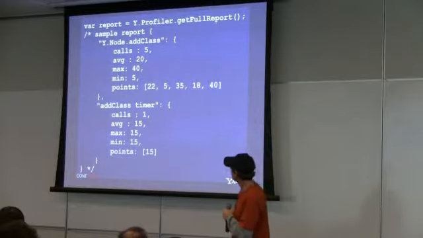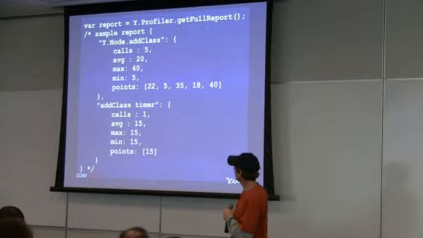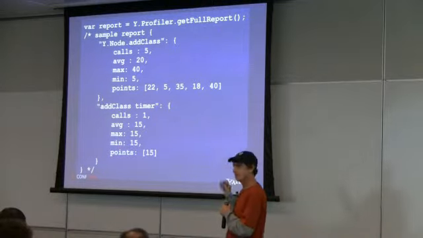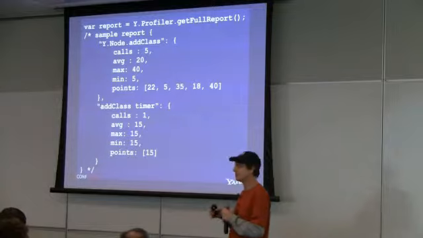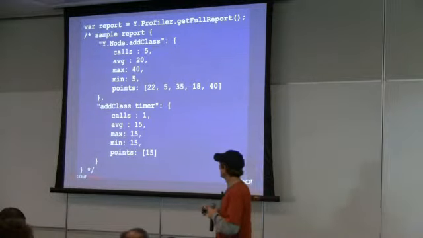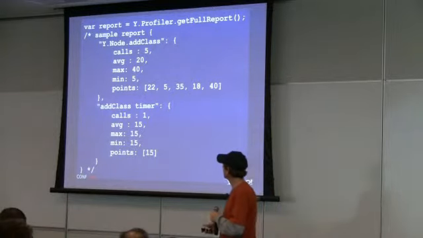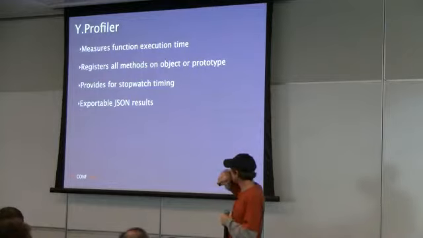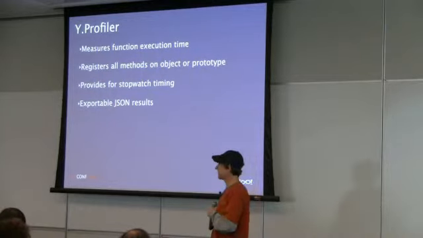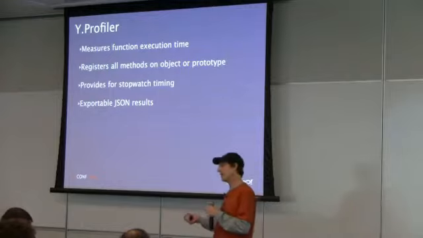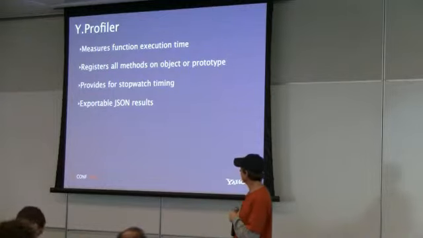Here's a sample report. As I mentioned, you get fields for how many times it was called, what's the average speed, min, max. Points is kind of interesting, especially if you're trying to export this and do some charting or other visualizations. You could do a scatter or some other diagram to visualize each of the calls. The results are JSON, so they're easily portable if you want to pull those into a table, or if you want to send those to your server and collect those and compare those with other browser results. All of those things are easily enabled here.